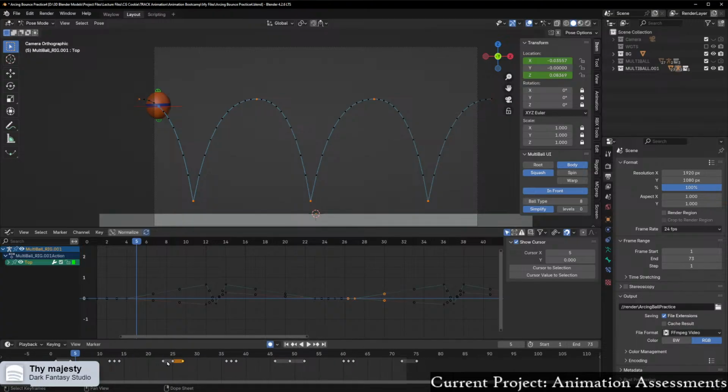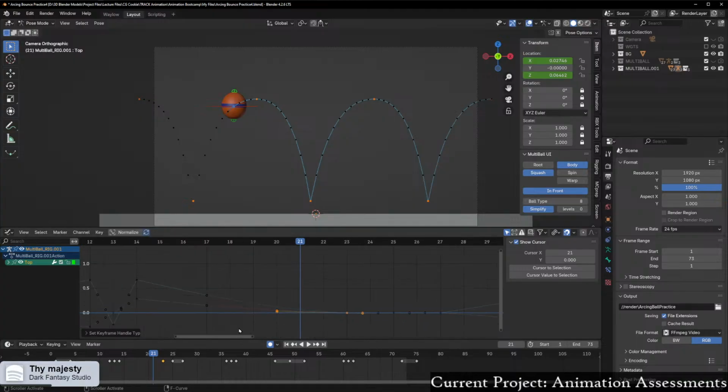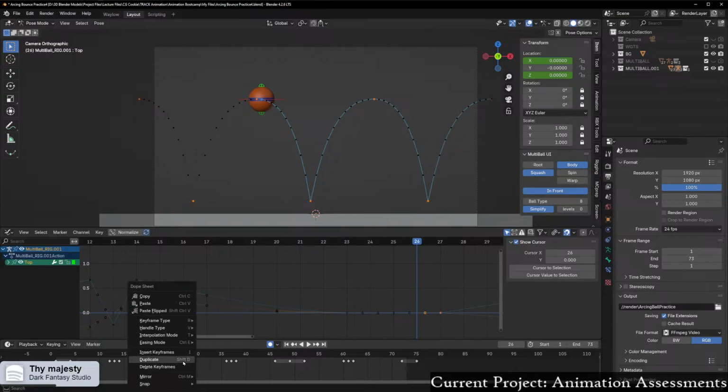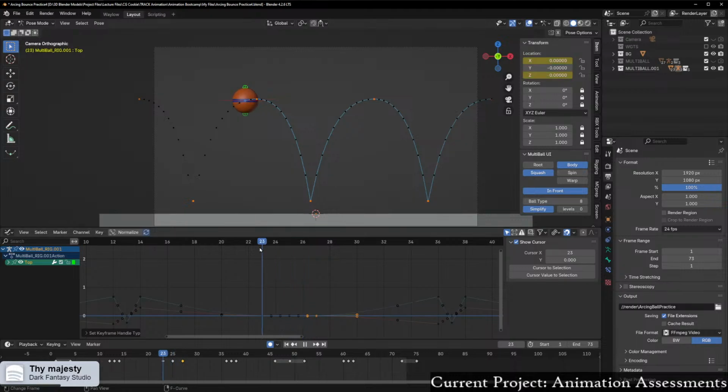What if I mixed the Bezier motion with the... Okay, so you know how I'm doing these bounces here, where I mix a Bezier at the top and then a vector at the bottom? What if I did the same for the actual bouncing animation? Say I had this at automatic, so that automatically curves it. And then same on the other side. And automatic curve that. So it curves at the top, but it's vector at the bottom.